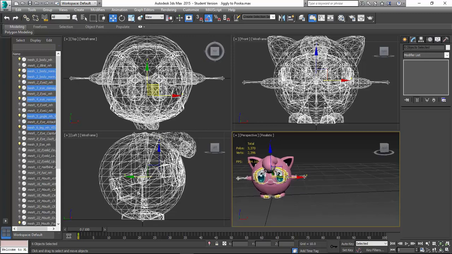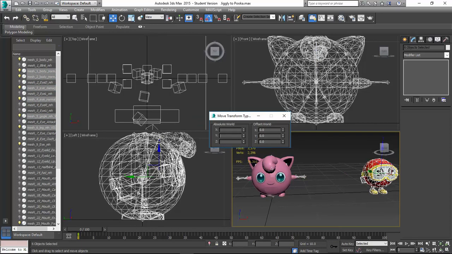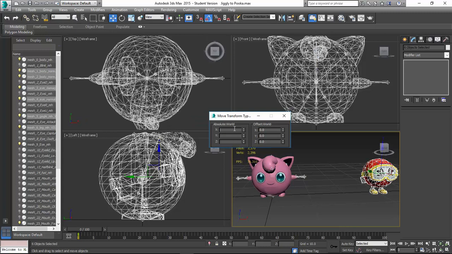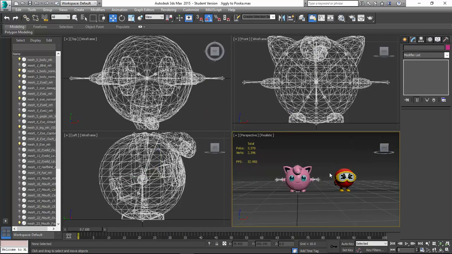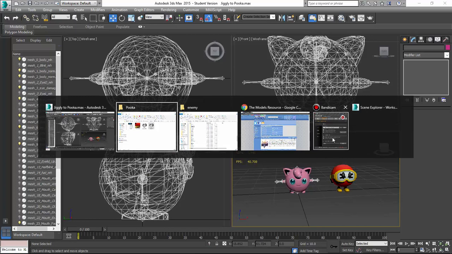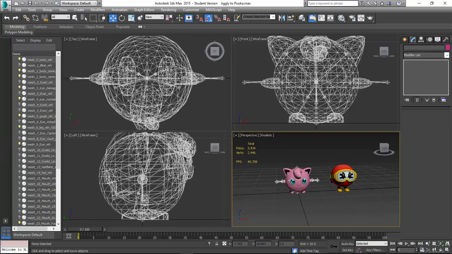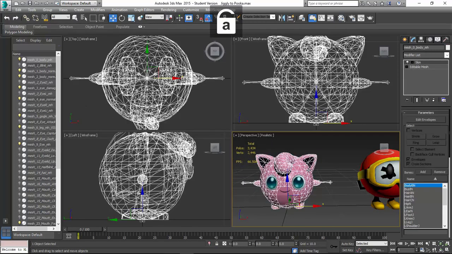As you can see, they're actually alright. Now I have to separate Pukai and Jigglypuff. I'm not gonna put them in the same number and the same coordinates. So as you can see, here it is. Here's our little Pukai. So now we're done. I mean, we're not yet actually done. Now the next thing is the rigging process, or the importing process, which everyone really wanted to see. So let's get started, shall we?